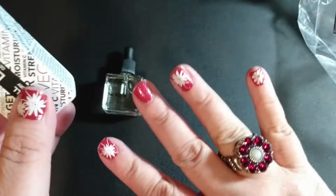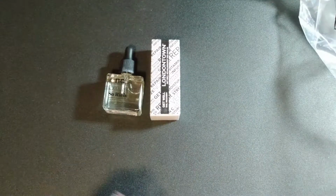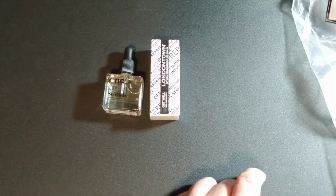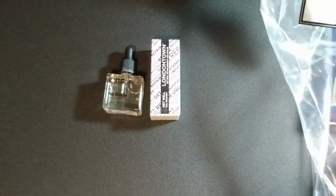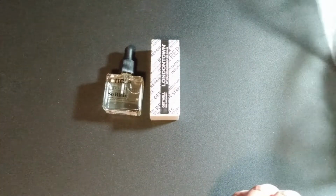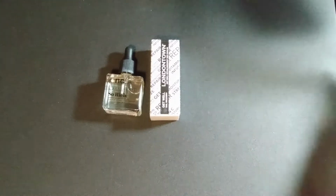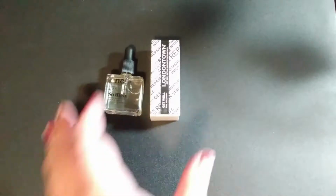My nails are always short and stumpy, like they don't grow past my thumb, and that's fine because I work a lot on computers and typing, and I also cook a lot. So those two things kind of negate me from having big long fingernails or even acrylics, just because they would make my life very difficult. But I'm all for good nail health, so I would definitely put that on my short little stumpy nails.